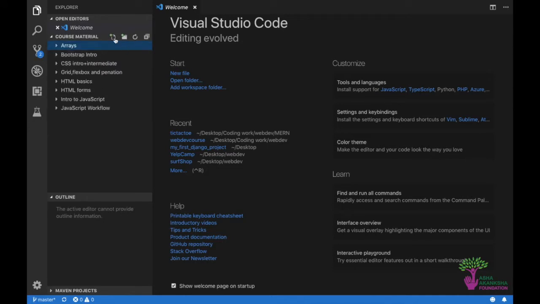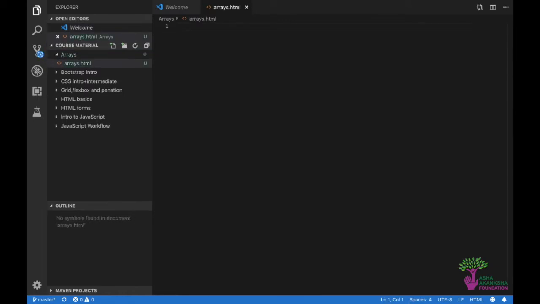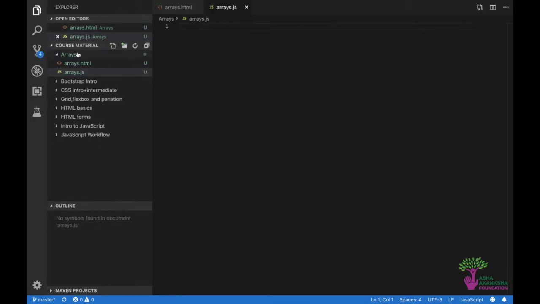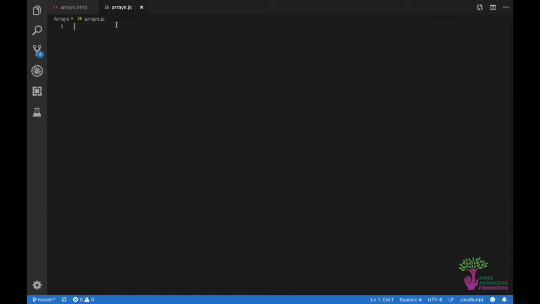Inside this folder I'll create a new file named arrays.html, and I will also make a new file named arrays.js. So now I have my HTML and my JS file set up inside the arrays folder.